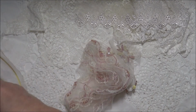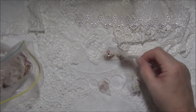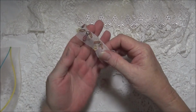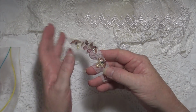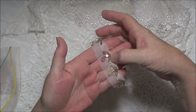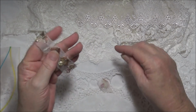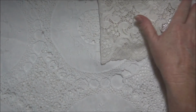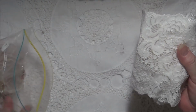There was another one that I used, but I've only got this tiny little piece left, and I've even removed a few of the beads from this. It actually has a few beads in the center of it, but I've used them on the wall hanging as well. So they're the laces and things from Luscious Laces that I used on this project.